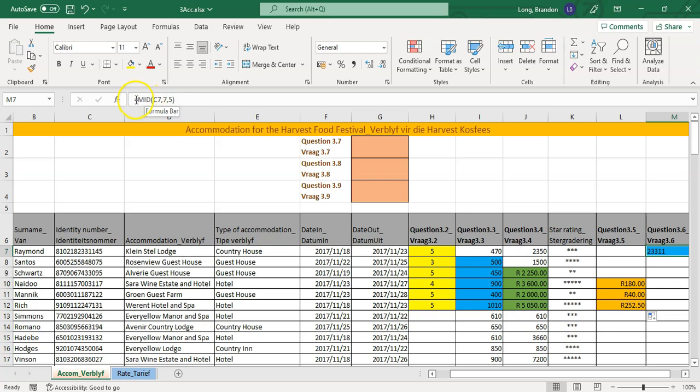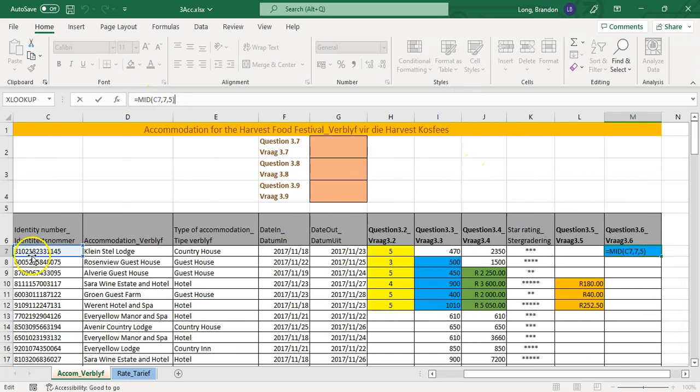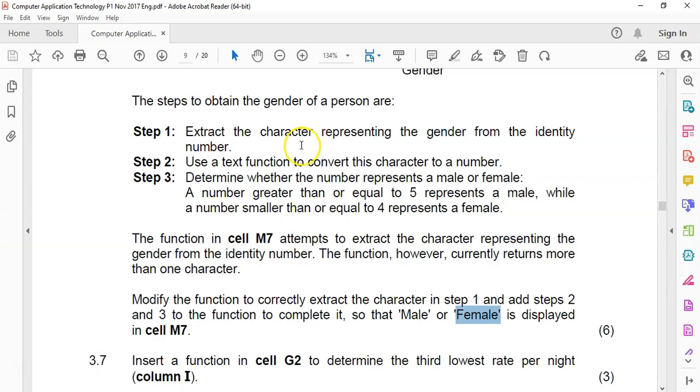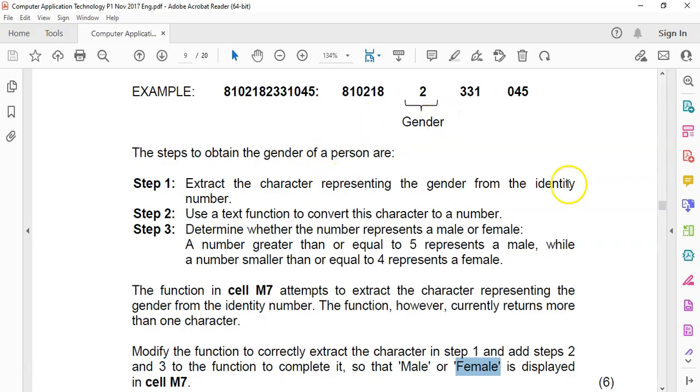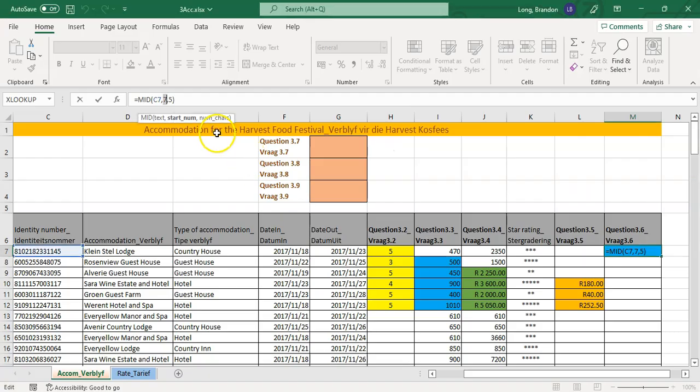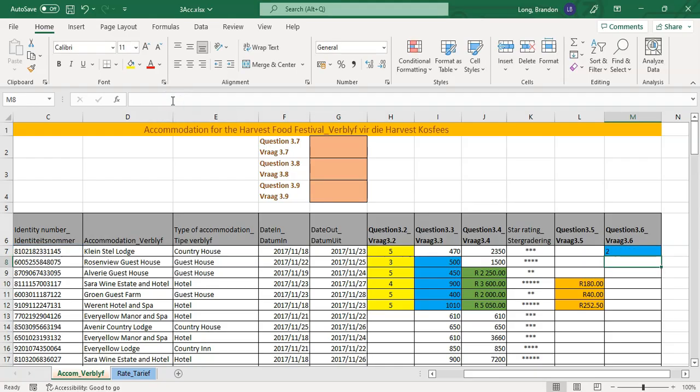Let's have a look. Okay, so if you look there, we are looking at the ID number and we want to copy. Remember, the MID function copies from that text starting at that position. There you can see, and that's how many characters. We just want to extract the 7th character. Extract just the 7th character. So we're going to not extract 5 characters, but we want to extract 1 character, please. Thank you. And so it says 2. And in that case, yes, that is a 2 there. After the 18, there's a 2 there. 81, 02, 80, yes, there's a 2. That's great. So we got the 7th character correct.